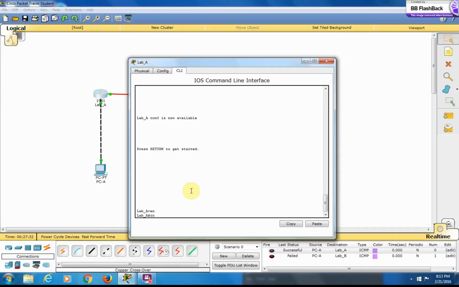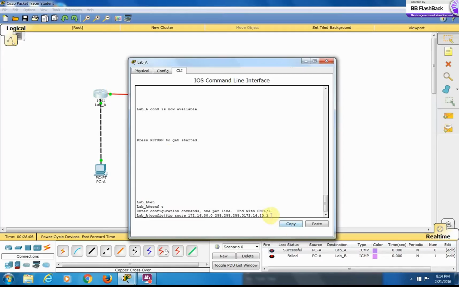So get into your configuration mode and go IP route 172.16.30.0 with the subnet mask of 255.255.255.0, your C class, and the route that we're going to use is 172.16.20.2 because it's already using that.